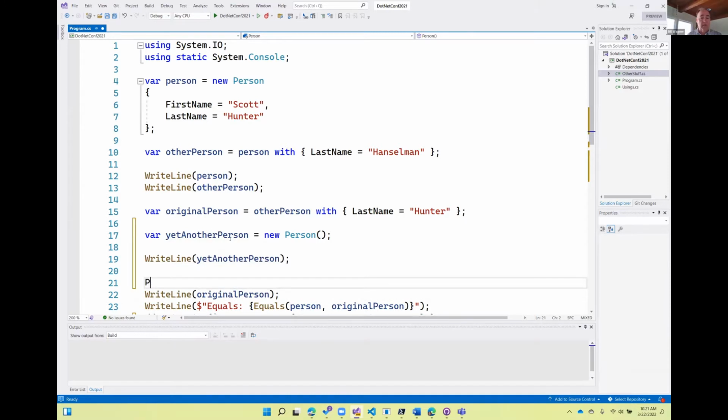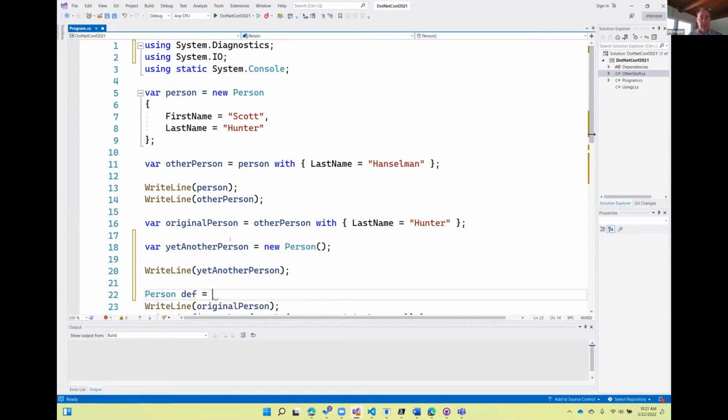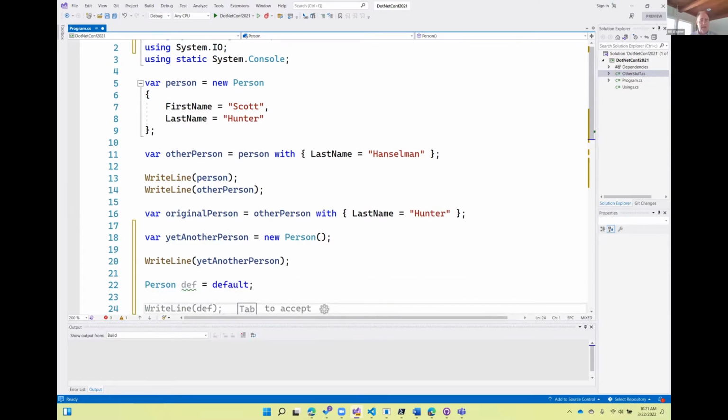And now if I say some person, my default person, if that now equals the default, oops, I typed it incorrectly. Now that initialization is going to be assigned a default value where both the first and last names are going to be null.